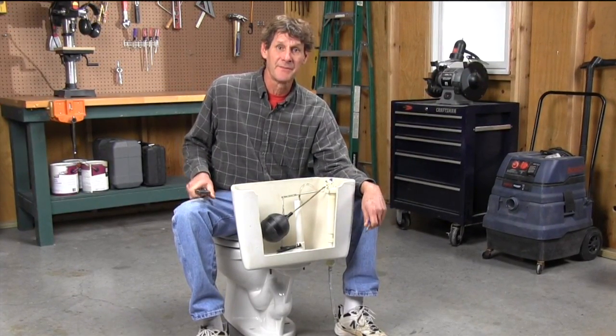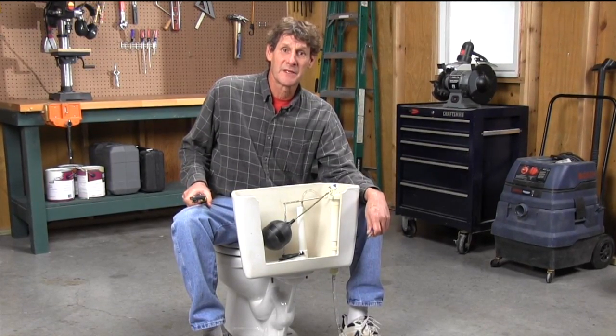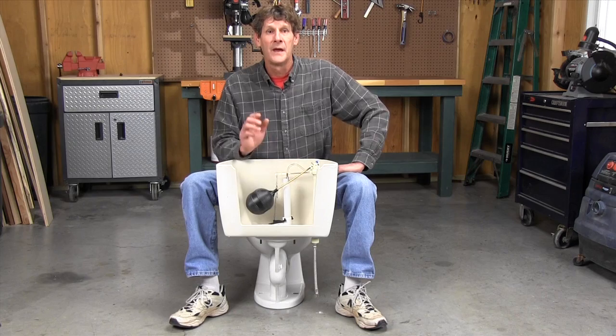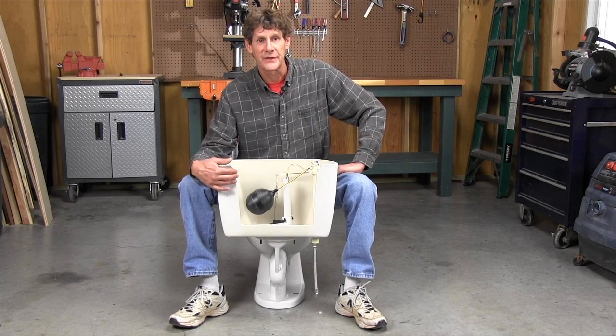It's really simple. Worst case, it'll cost you a couple hours in time and $20 for materials. You'll only need 2 tools, a pliers and a screwdriver to fix any running toilet. First, you have to diagnose the problem. We did a little surgery on this tank to show you how.